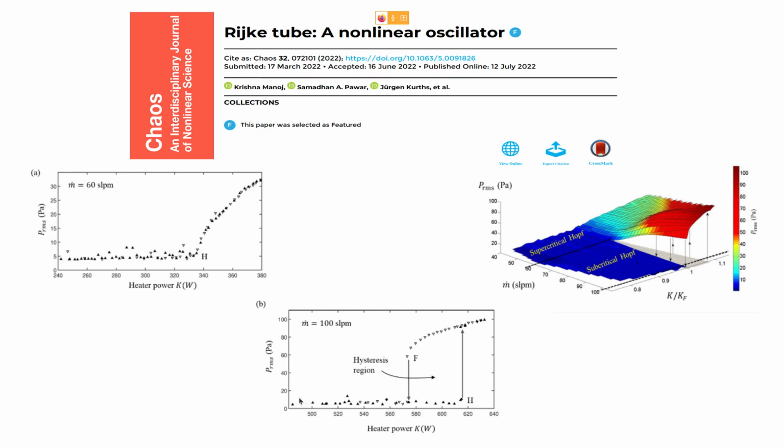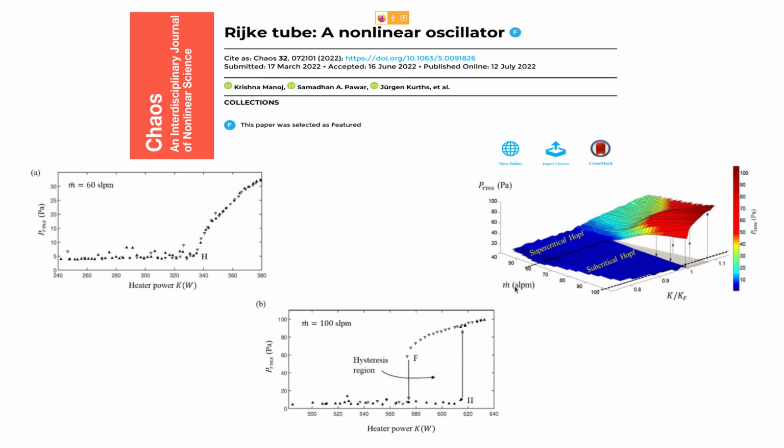So this is an example of subcritical Hopf bifurcation, where you have a steady state and you go to limit cycle oscillations due to the sudden disappearance of the unstable limit cycle. Then when you are reverting the parameter back slowly, in order to cross this unstable limit cycle, you need to come back to very low values, then you will eventually come down to a steady state operation. So this is how in a physical system you can observe both supercritical and subcritical Hopf bifurcations, and the region between them is what we refer to as the hysteresis region or bistable region.